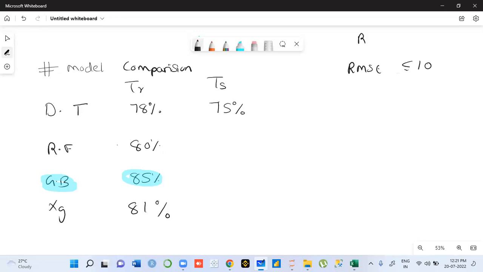This is for all types of regression. Less than 10, more than 10, bad model. Less than 70, bad model. More than 70, good model. Correct. The same threshold we have over here: in the confusion matrix, we say accuracy has to be more than that. This is the threshold.